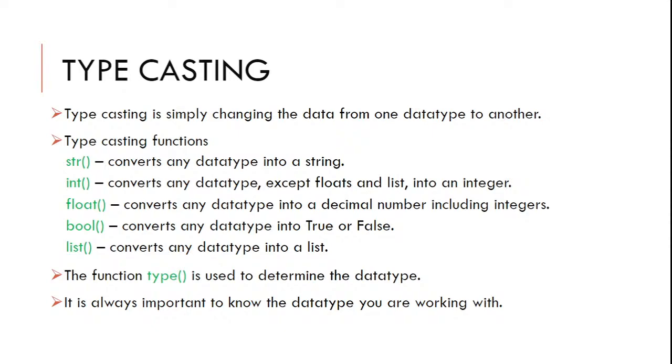So for the int, you cannot convert most floats into integers. For example, 6.5. How can you convert 6.5 into an integer? Is it going to be 7 or is it going to be 6? If it's going to be 6, what happened to the 0.5? If it's going to be 7, then where is the extra 0.5 from? So it's quite difficult sometimes to convert a float into an integer, but you can convert a float like 3.0 into an integer 3, because that one is convertible.